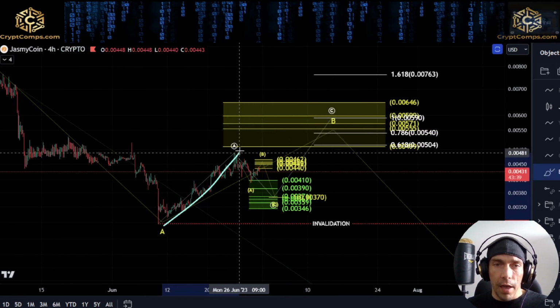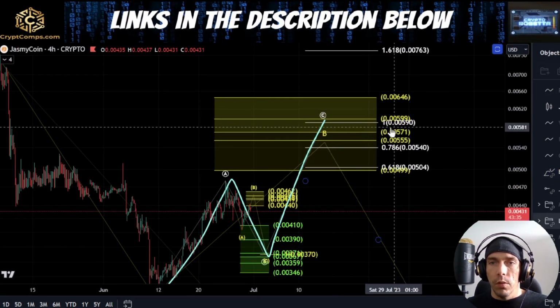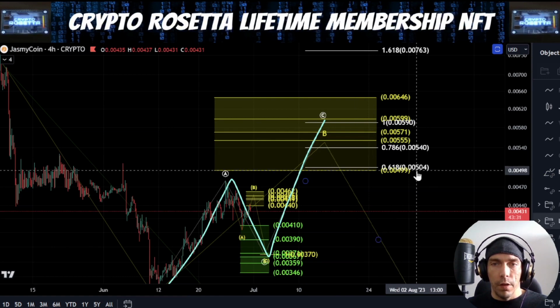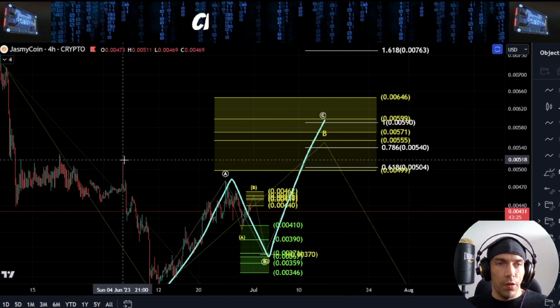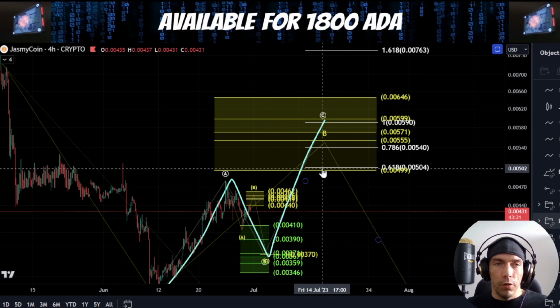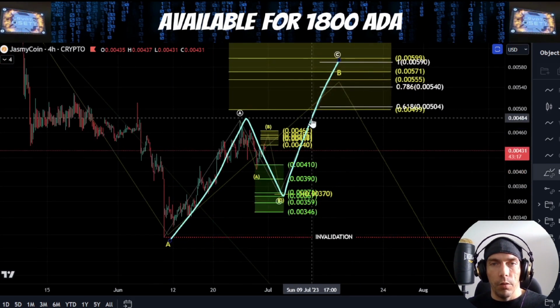at this as an A, this is a B, and then we get a C wave up here towards this zone of the 590 as a 1-to-1, the 786 would be at this 540, and the 618 would be here at this 504. So this 618 would be quite interesting to me, particularly if we have an interaction with this high over here. Possibly we could look to just slightly overwick this and then move back to the downside if we're looking for that corrective move.